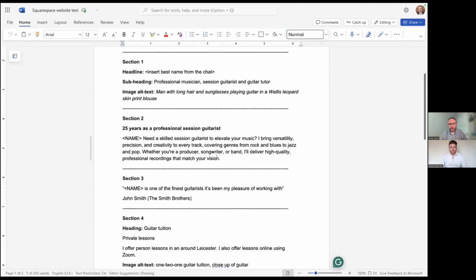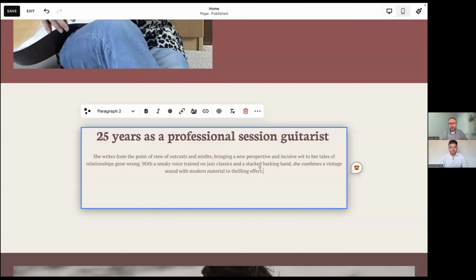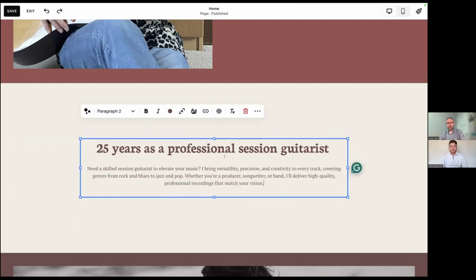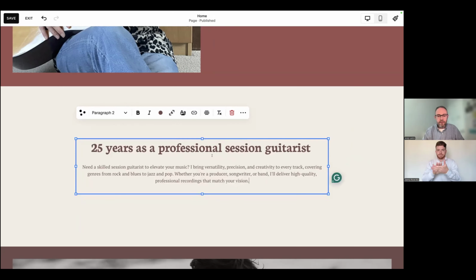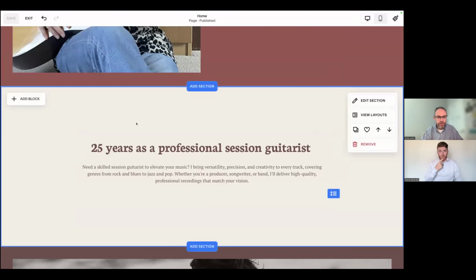I've written some copy here. So I'm going to copy that. And I'm going to replace, whoops. If I double click in there, it just highlights it all. So there's my text. Let's do save. Hopefully you're getting a sense of how easy it is to use this interface. You know, once you've been using this for an hour or two, it all becomes fairly intuitive.